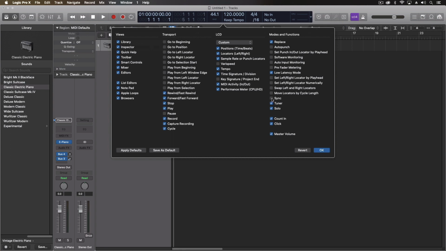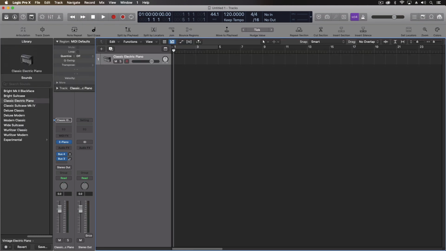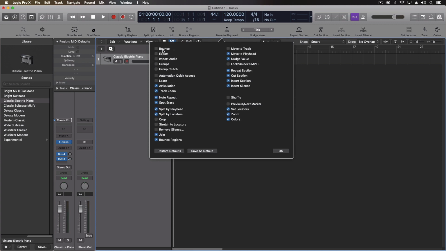If you're doing things with picture or external gear, you need to sync it. You can turn on the sync button, but you can now see all the different options here. You can go through and customize this however you want. Now, the control bar here, super handy. If we expand this down, this is the toolbar. So control bar is the top row. This is the toolbar. And we can also customize the toolbar and do things here.